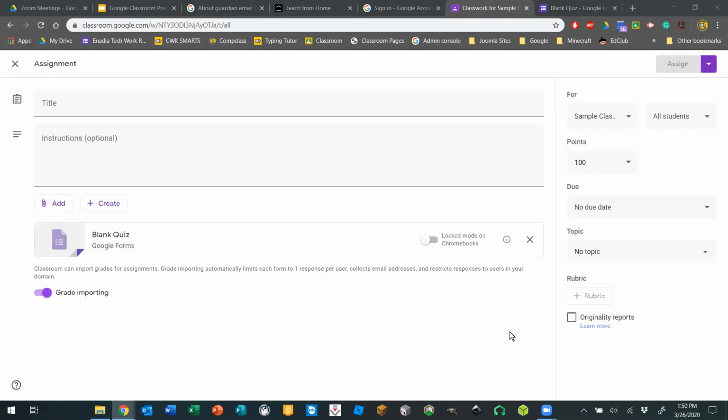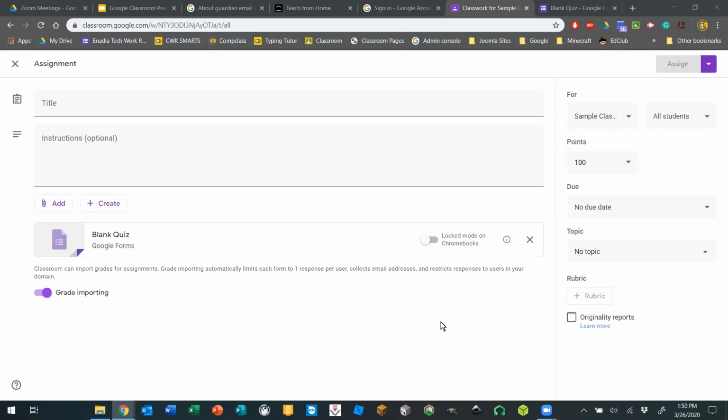Can you share assignments from other teachers if you use them? Yeah. So if you are co-teaching, if you are shared as a teacher on somebody else's Google Classroom, they can see your assignments and you can see their assignments. And that also means you can reuse a post that they've created onto your Google Classroom.